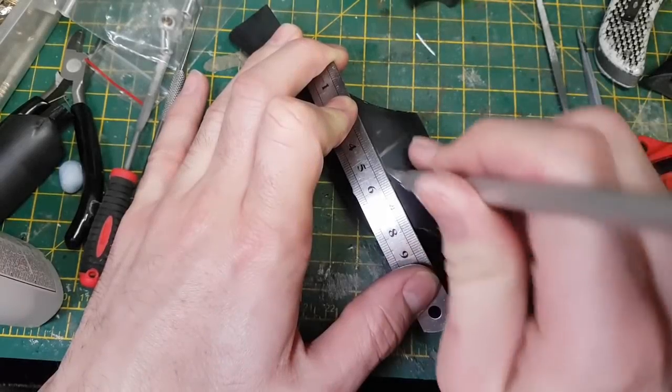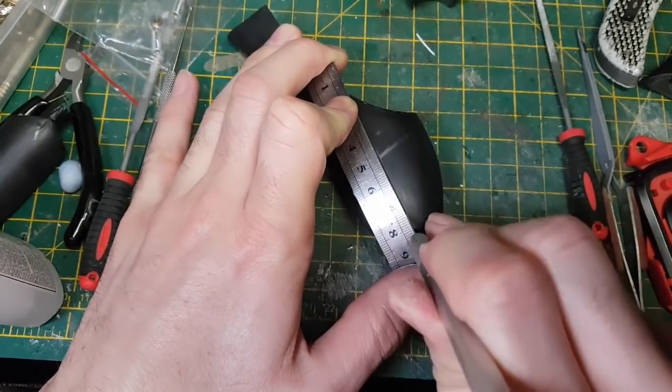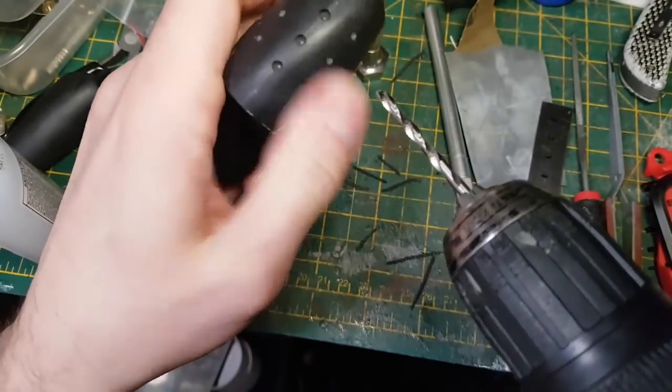I still had a few pieces of the robot that I needed to detail, so here I am scratching some panel lines into this calf piece and drilling in some holes in the back here to create a mechanical looking effect.